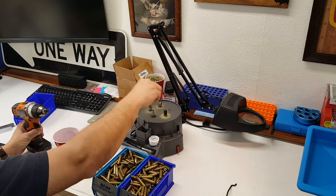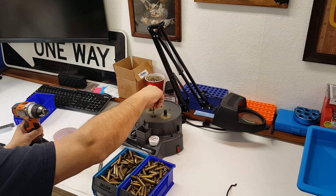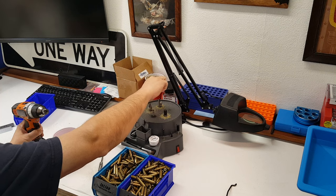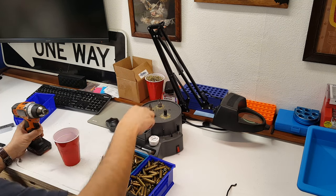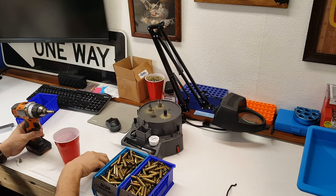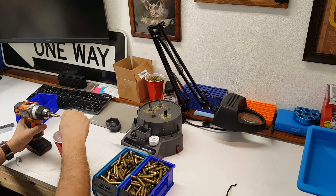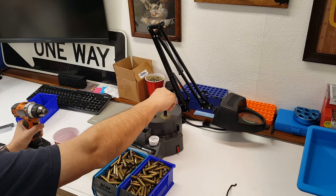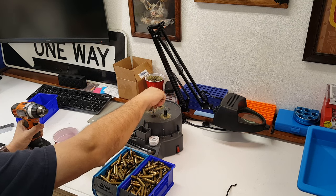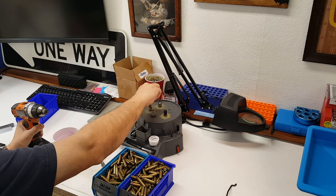So it's been about 2 hours since I last left you. Got five more to go. And this is the longest, most tedious part of everything right here. But almost got knocked out. So everything's been resized, trimmed to length. The factory crimp has been removed. The primer pocket's been cleaned. And they've all been chamfered inside and out on the neck.